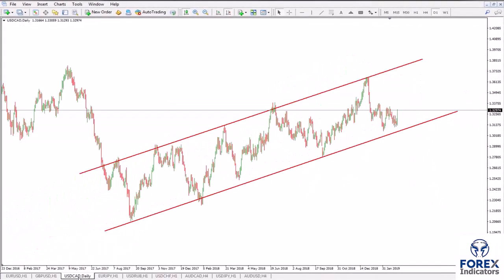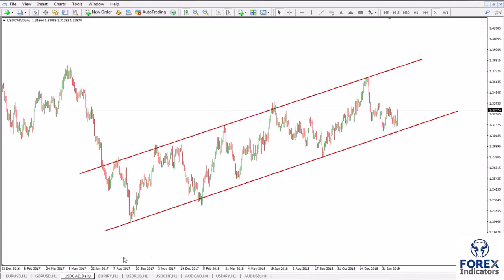We can also use channels to determine the levels of support and resistance. As for the channels, the bottom line is always the support line, while the upper line is the resistance line. This rule also applies to a downtrend. In an uptrend, it is advised that the bottom line should be used for buy trade setups, while the upper line is used for profit targets. In the downtrend it is reversed. Then the upper line, the resistance line, is used as the line for sell trade setups, while the bottom line is used for profit targets.